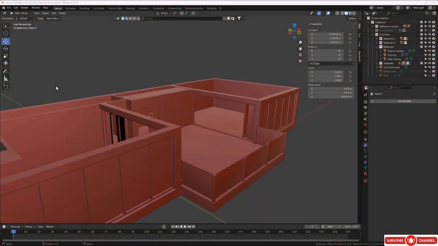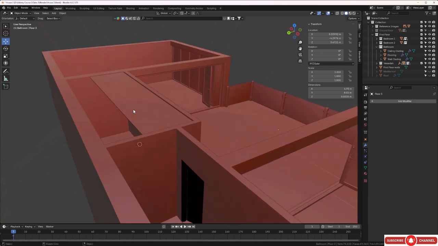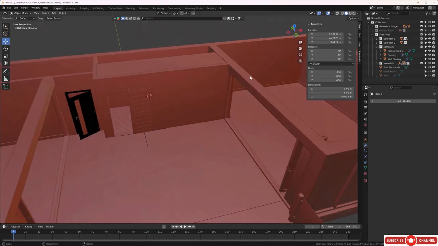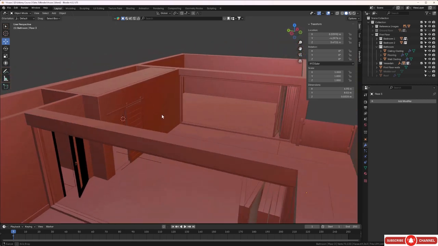Hello, and welcome now to lecture 32. And in this lecture, let's put a mirror in this bathroom, which is quite an easy job. And then let's start building all the headboard and sort of ceiling feature panels for the bed here in the bedroom 1. But first things first, I've got a little confession.